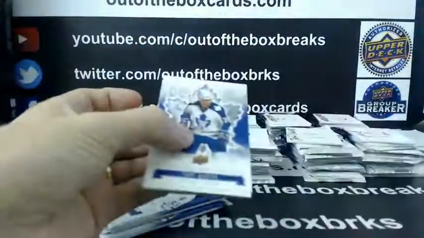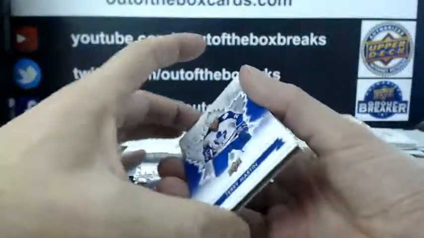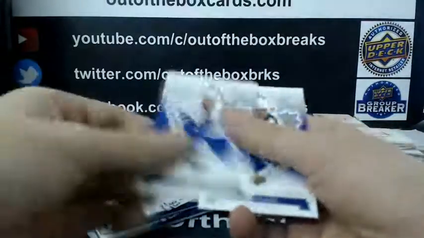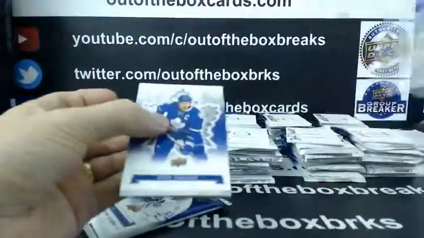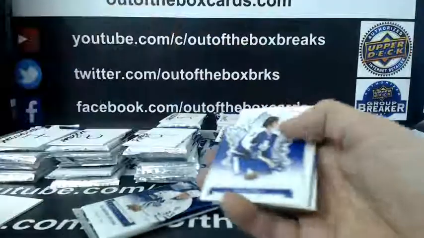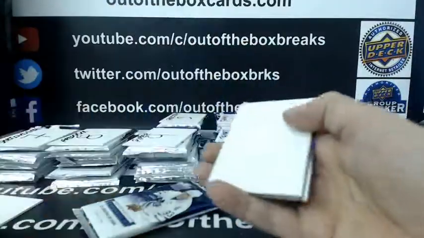You get everything but just the base base, so you get all the short prints as well, just not the base base. Franco Mahovlich. Yes, all the short prints. There's one per pack of those. The other ones are all base. Dave Andreychuk short print and Bob Neely.